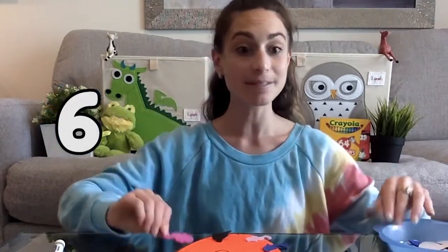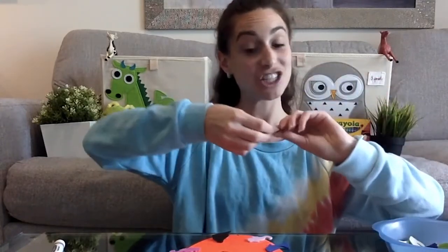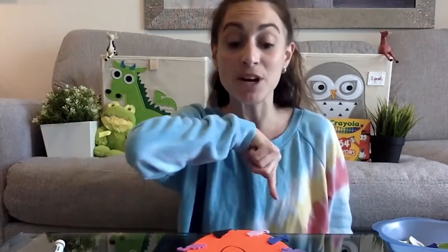One, two, three, four, five, six, seven, eight, nine, and lastly, I'll use my little fish, 10. Can everybody see? It took 10 sea animals to get around the letter O. O for octopus.